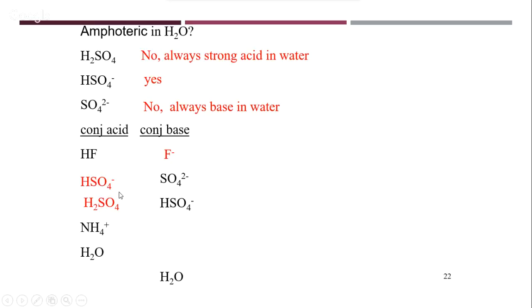So the idea is that the difference of H plus, where you have to end up, is something that you'll always have to think about. Now, if you look at NH4 plus, which is the ammonium ion, its conjugate base is ammonia. Similarly, when you look at H2O and OH minus, you'll find that the conjugate base of H2O is OH minus, and the conjugate acid of H2O is actually H3O plus.